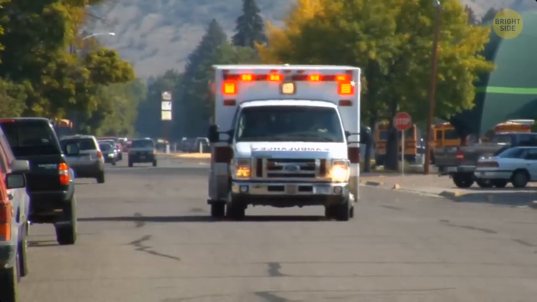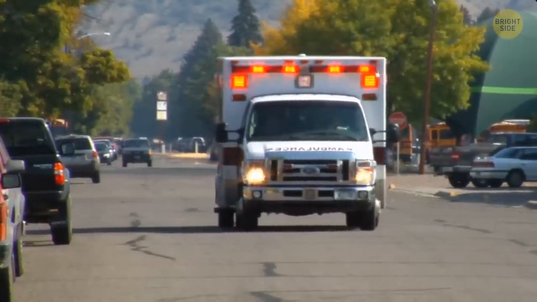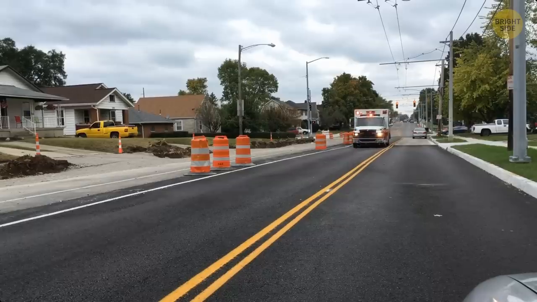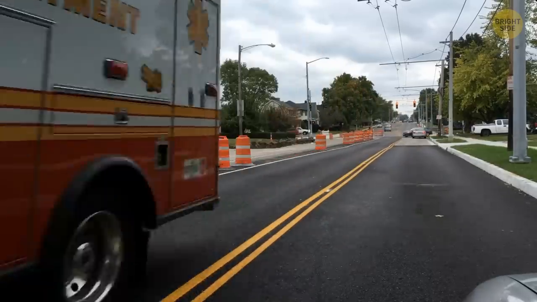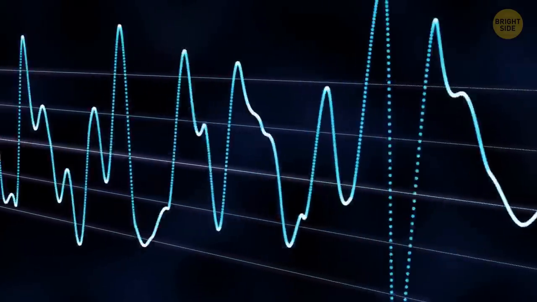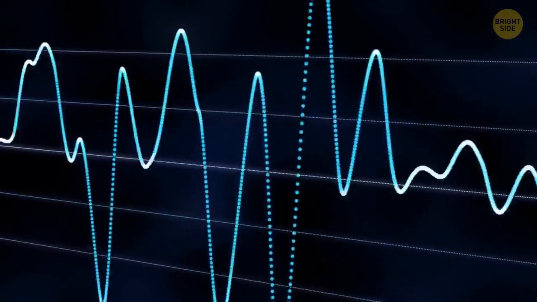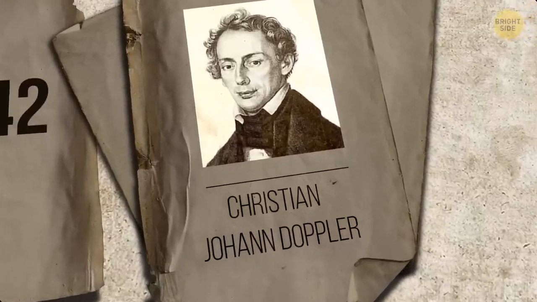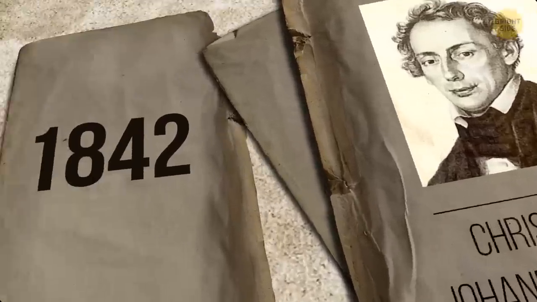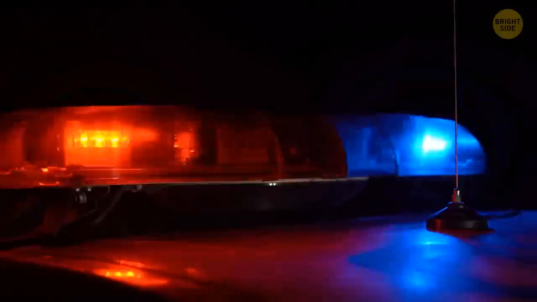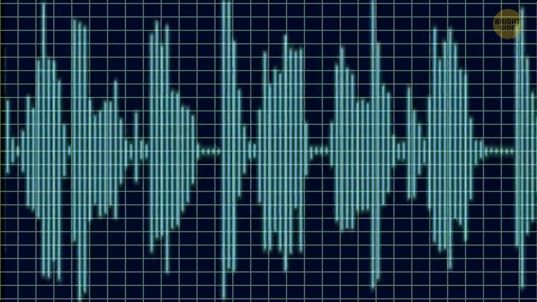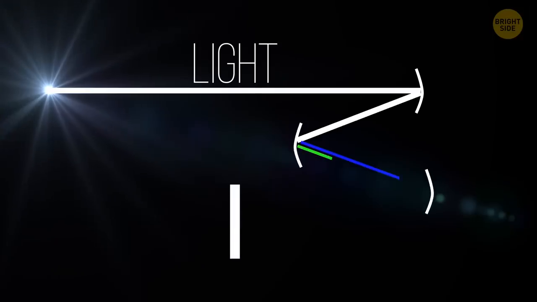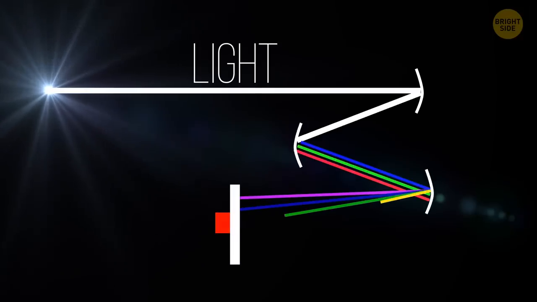When you hear an ambulance approaching, you hear the siren getting louder and higher. And when it passes you and goes away, you hear the siren's sound get weaker and lower. The change in pitch frequency depends entirely on the motion of the source. This is called the Doppler effect, after the Austrian physicist and mathematician Christian Johann Doppler, who first explained the effect in 1842. The ambulance siren is not changing its volume. The sound waves are being compressed as it is approaching and stretched as the ambulance recedes.